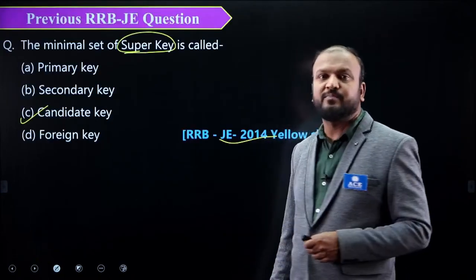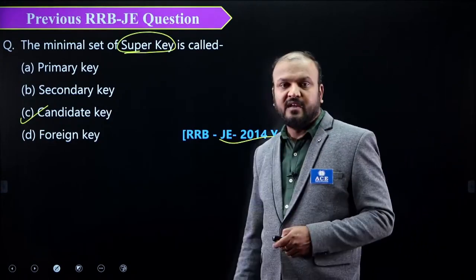These are some of the previous RRB JEE questions. And today in this session, we have discussed some basics of the relational model, how data is represented in the relational model, and the different terminologies like relation schema, instance, degree, cardinality, integrity constraints, and the 5 integrity constraints: primary key, unique, not null, check, and foreign key. We also discussed key constraints, what is a super key, what is a candidate key, and what is a primary key, the relation among them, and the questions related to it.